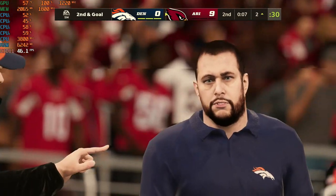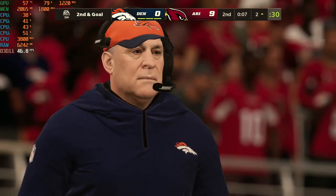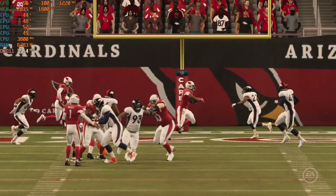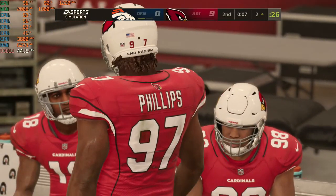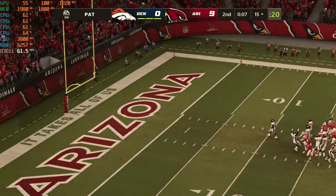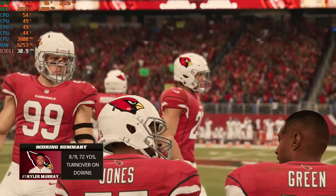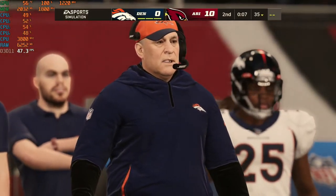That's one of the better examples of clock management I've seen. Whittled it all the way down just about, and still put the ball in the end zone. Yeah, just a methodical drive and something really to take into the lockers here. Now Matt Prater for the point after. It's up and good, and that'll increase their lead to 10-0. So that one, a 13-play drive in total. And it winds up in a touchdown for Arizona.